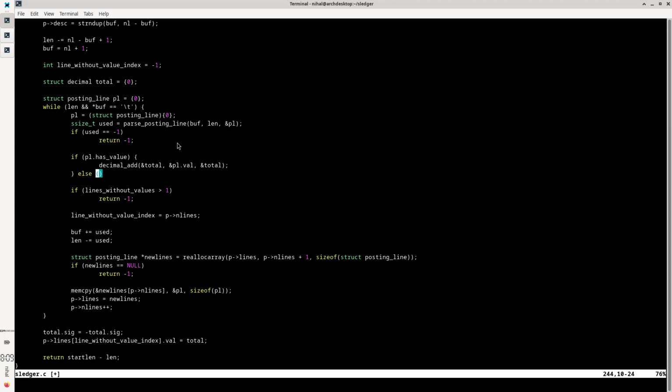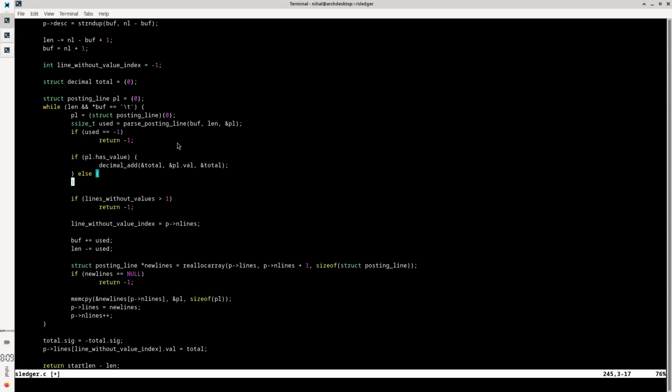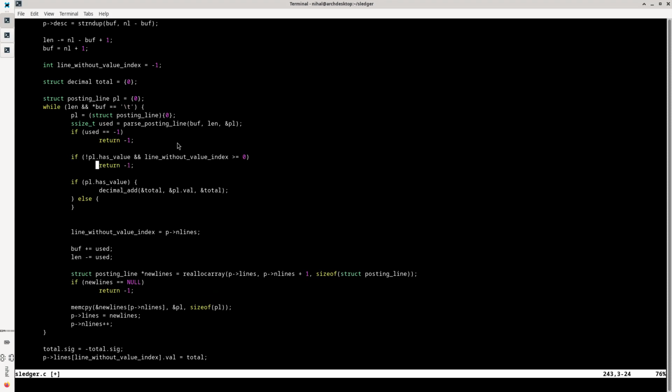Else. You can even do, if PL doesn't have a value, and line without value index is greater than or equal to 0, that means there's a mistake, because we have multiple lines without values.